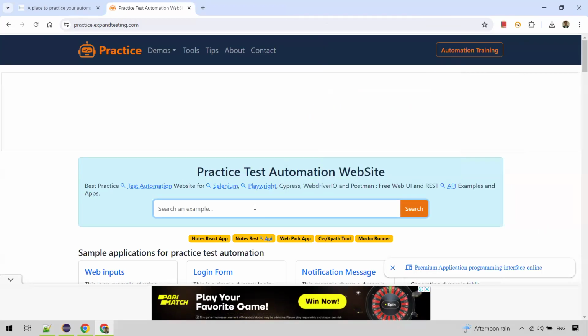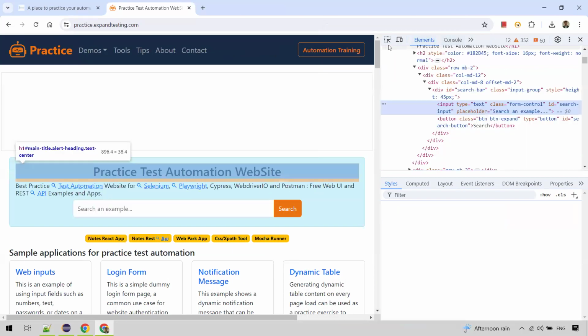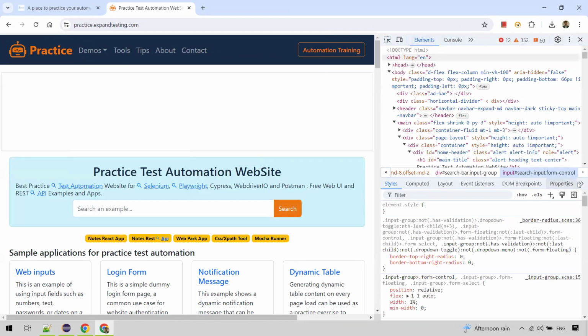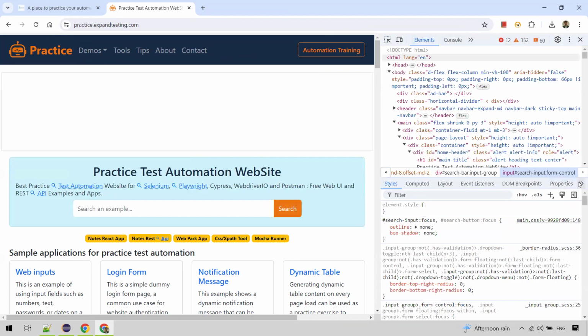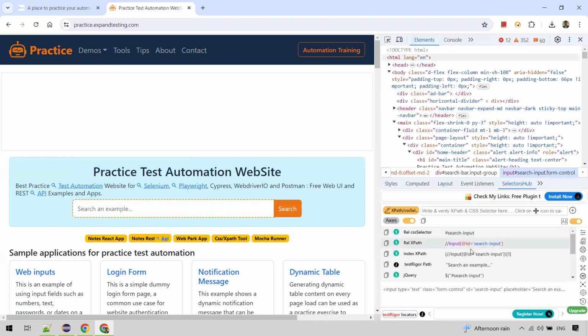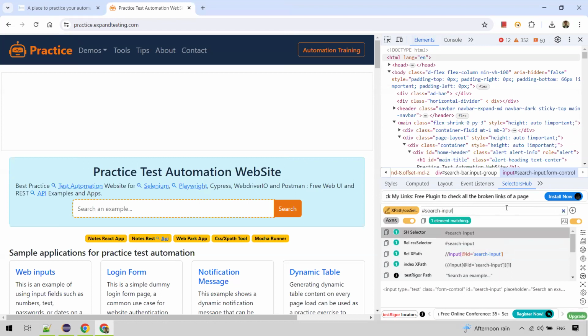So it's always better you inspect the element and then go to this last tab, SelectorsHub, and then you can see the options, whatever it has identified with the different locators. It's always good practice to have it here, hit enter, and see if it really matches with only one element, and only then take it to your code.